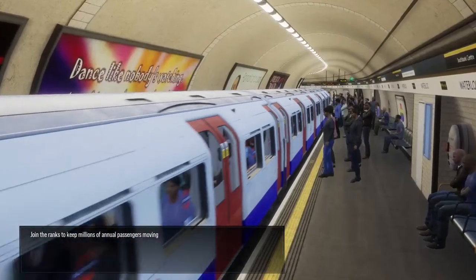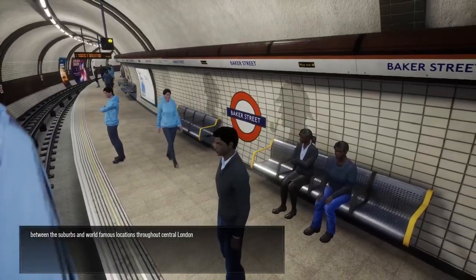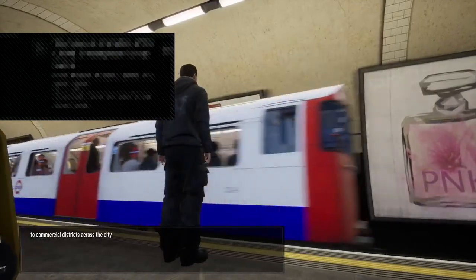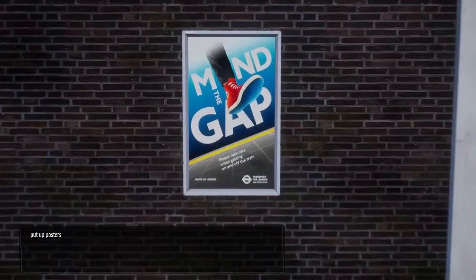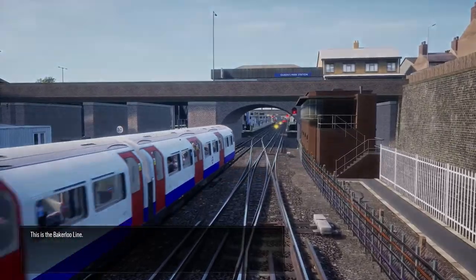To keep millions of annual passengers moving between the suburbs and world-famous locations throughout central London. Take to the controls of the oldest tube trains on the network and convey commuters from residential to commercial districts across the city. Along the way, don't forget to place route maps, repair platform monitors, put up posters, and restock newspaper dispensers. This is the Bakerloo Line.